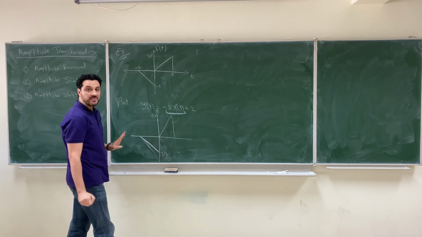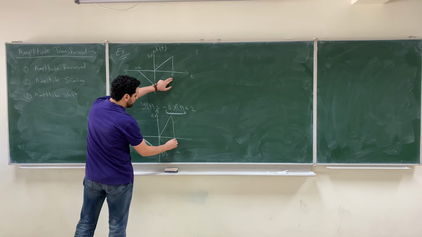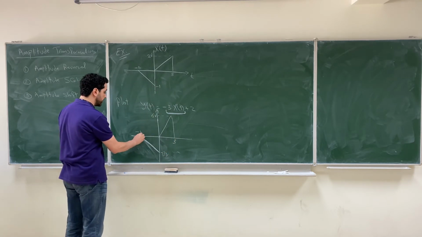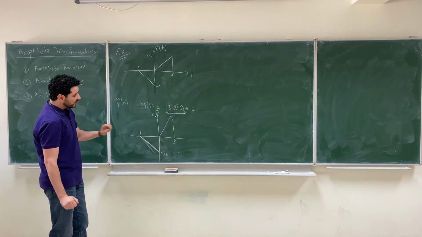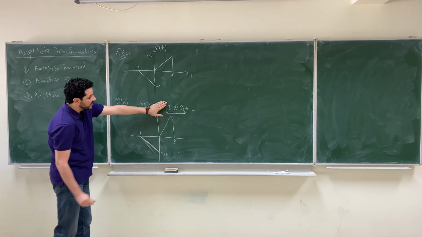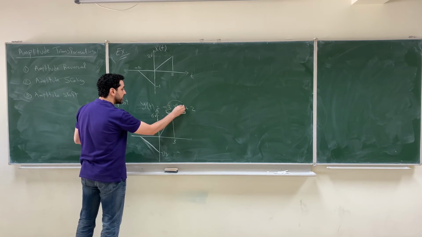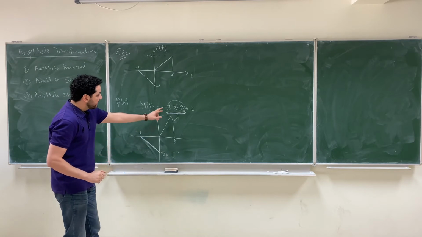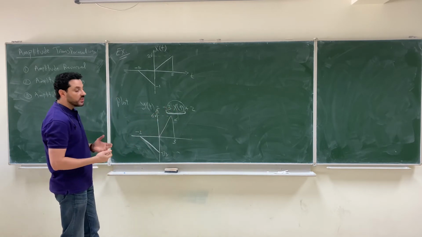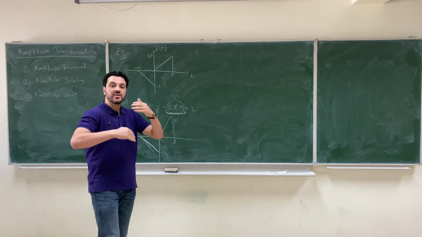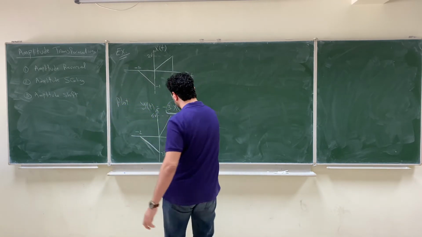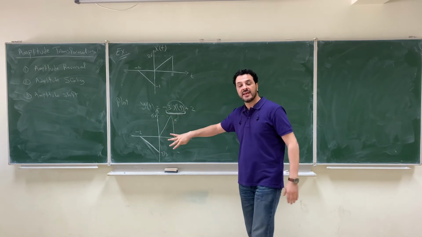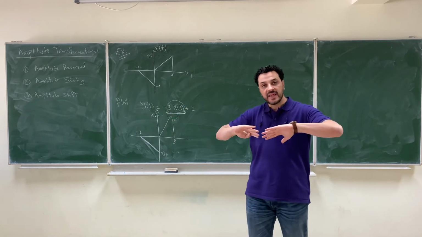Did the time change? No, the time didn't change because these are amplitude transformations. They are not time transformations, right? So this is the signal that results from multiplying x of t by 3. Then when we multiply 3x of t by a negative sign, the amplitudes are going to be multiplied by negative. So instead of having 6 volt here, it will be -6 volt. So the signal is going to be reflected, or mirrored around the x-axis.